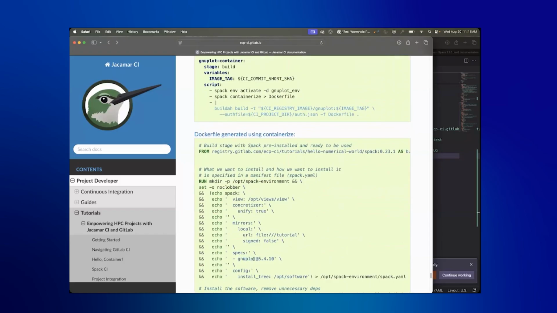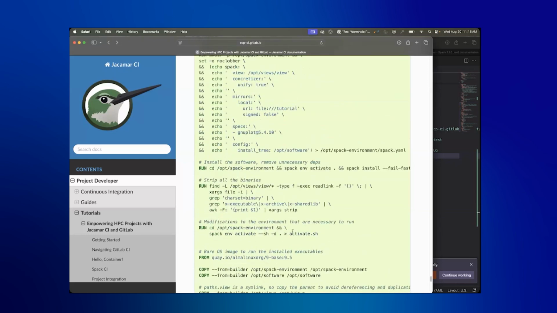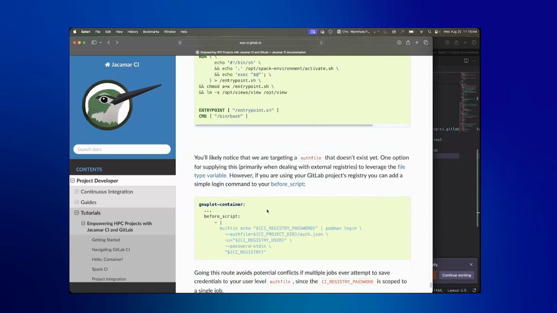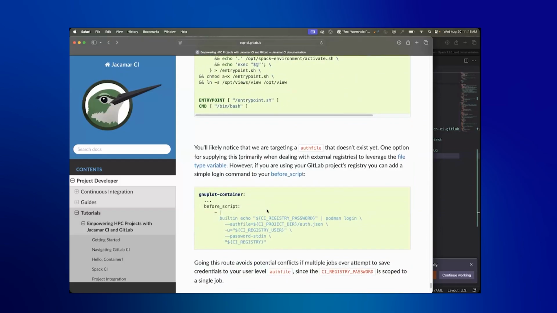So in that earlier plot job you ran that used GNU plot and created the PNG, it was built using SPACK, a container file crafted with spack containerize, and this is the actual Docker file that you would run and build. It's just in this case our GitLab registry doesn't have the container registry enabled, and not only that, it would take a ton of time to build all this and then upload it, more time than we have in the tutorial.